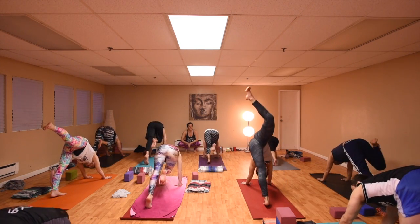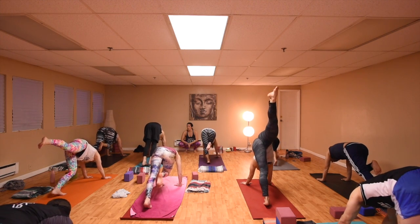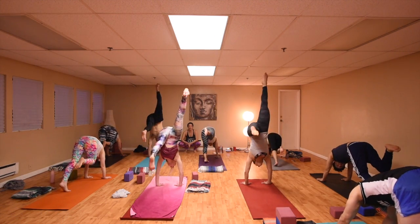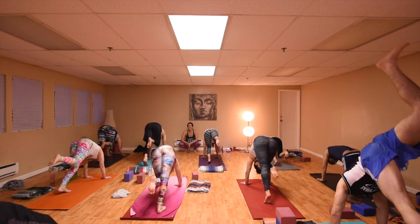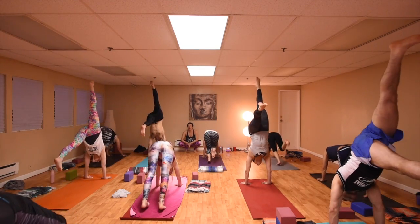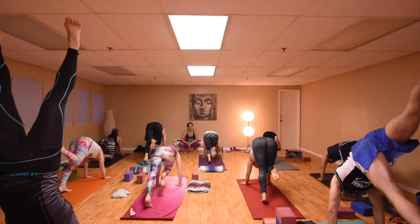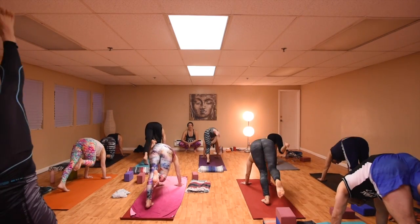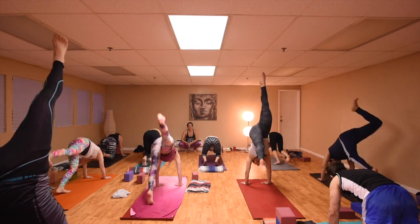Now that you're all warmed up, shoot your right leg straight up and back. Lift the left foot a couple of inches off the floor. Aim for straight legs here. A lot of you are super strong, that's not the point. Legs straight, that is the point. After three, take a child's pose. Oh look, now you guys have energy.